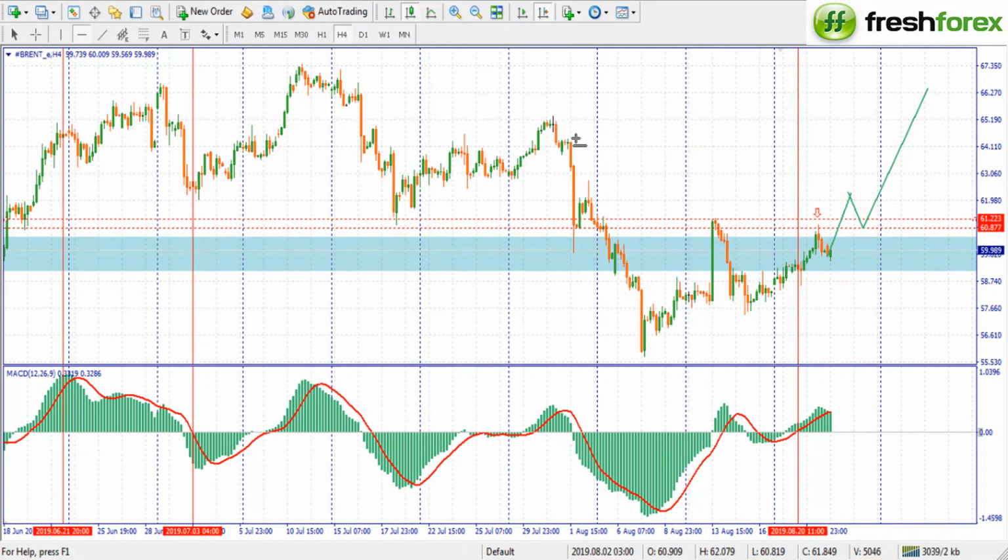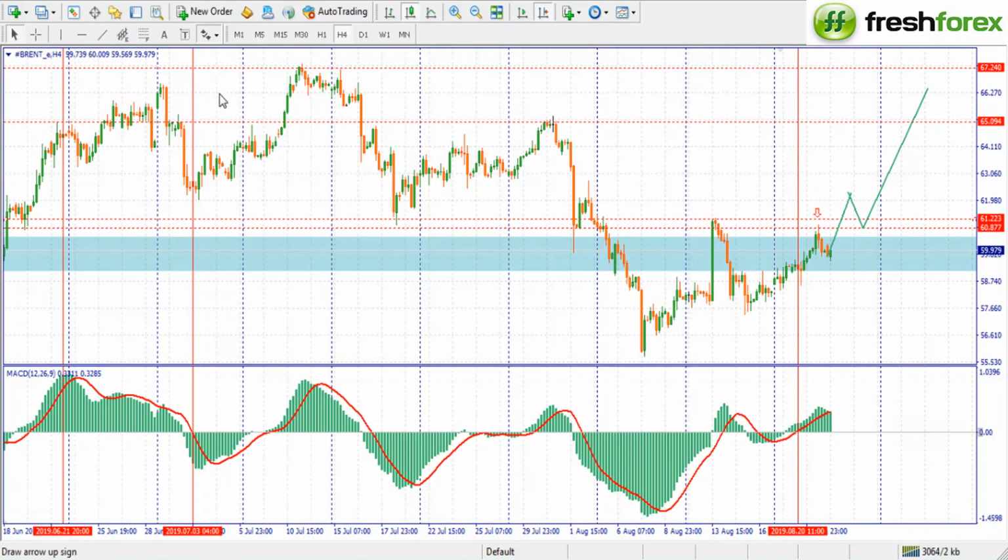So we have this level here, and then we have another line on top. These are the key resistance. On this chart, we are only focusing on this level, so a break above this level so that you buy it, or a break above this level so that you can continue buying it even higher. So these are the levels.